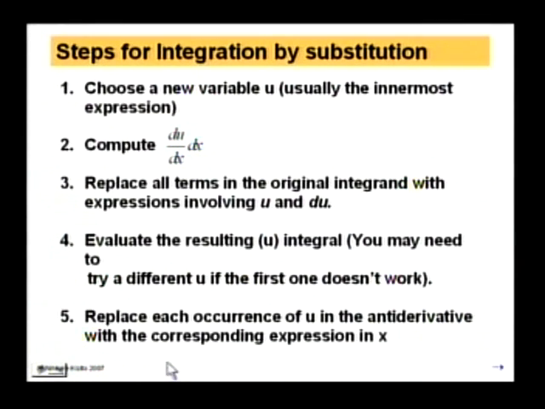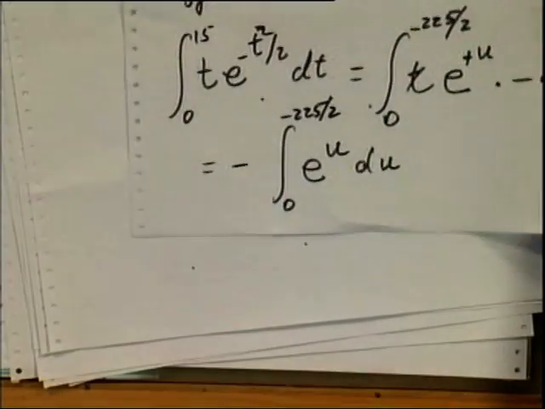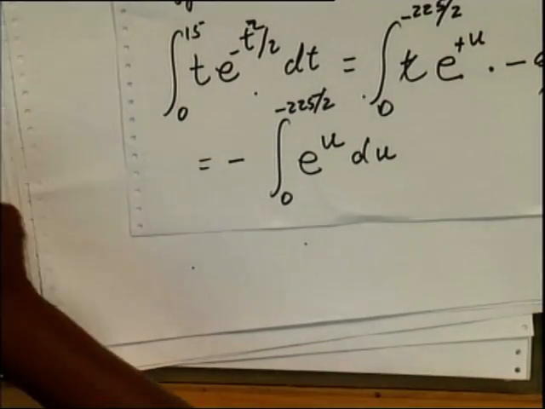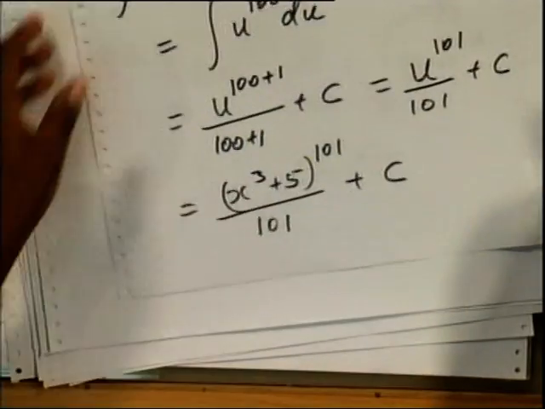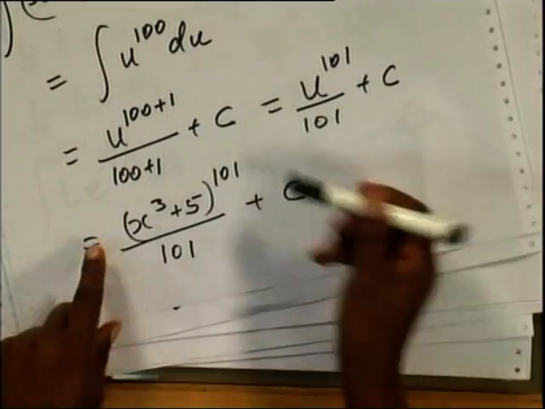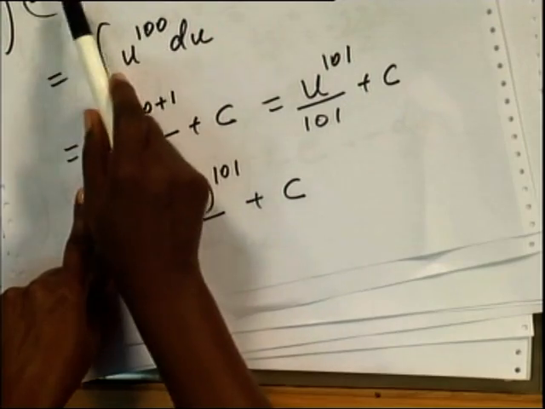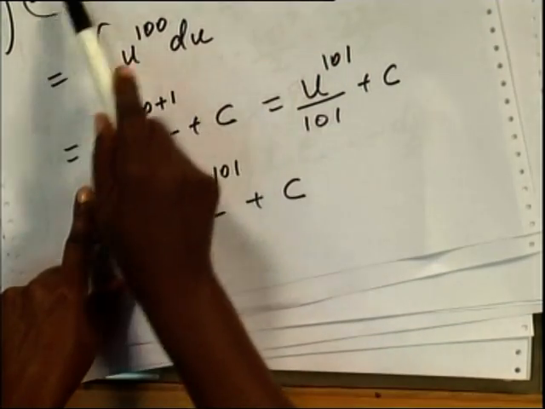Now the fifth part: after integrating, replace the u in the outcome you have got with the original expression in x, which I think I did here. I think I gave it to you. I said that you go back, integrate. After integrating, you go back and replace your variables, like the example I did at the beginning here. I said that I picked my u equal to x cubed plus 5. I differentiated u.